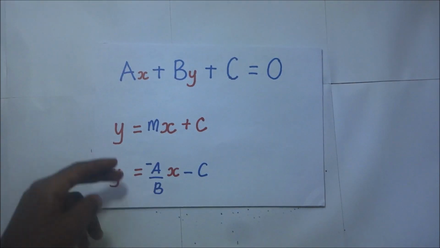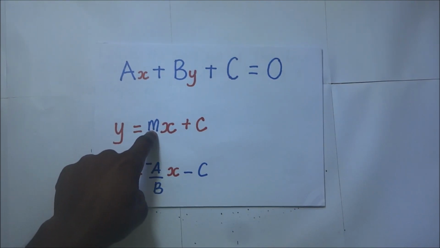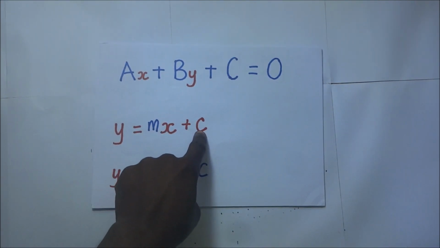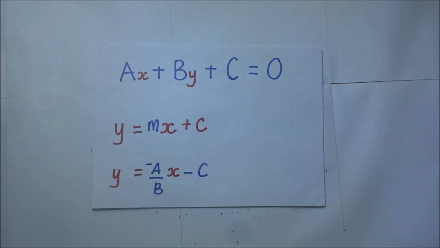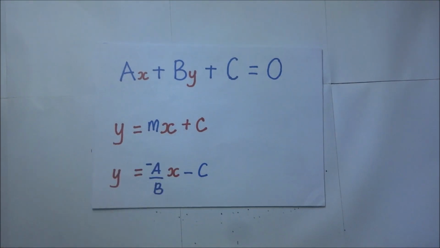Or you can write it in this form, y is equal to mx plus c, where m stands for the gradient of that linear function and c stands for the y-intercept. By linear function, the other way is more of a straight line equation, an equation of a straight line. And when you're dealing with straight line equations, the highest power of x is always 1. And that is what qualifies it to be a linear function.